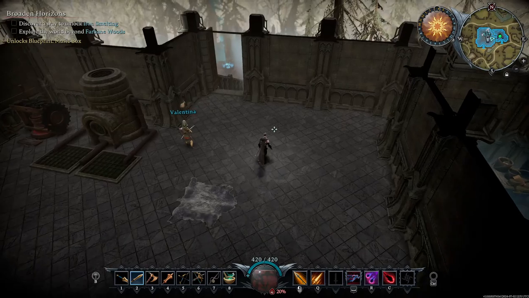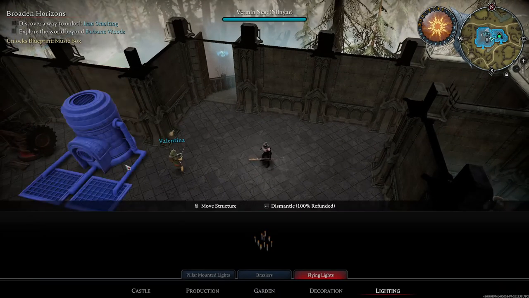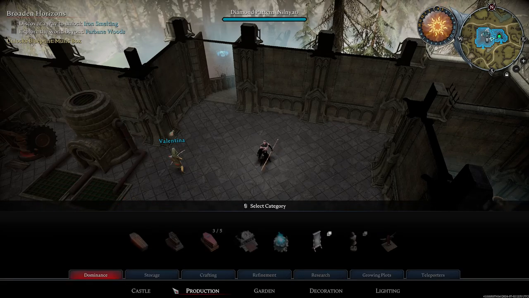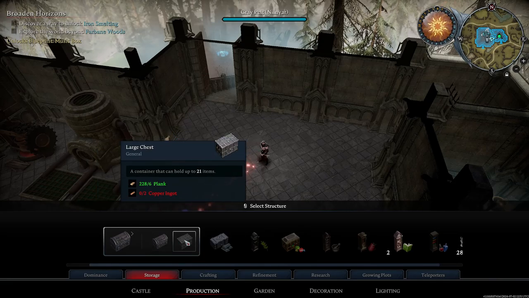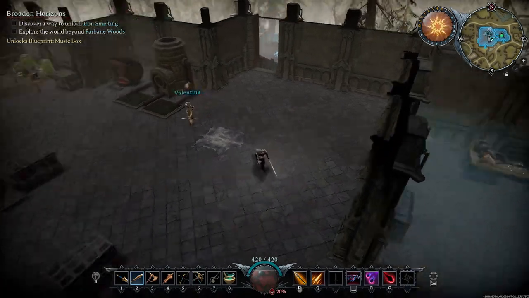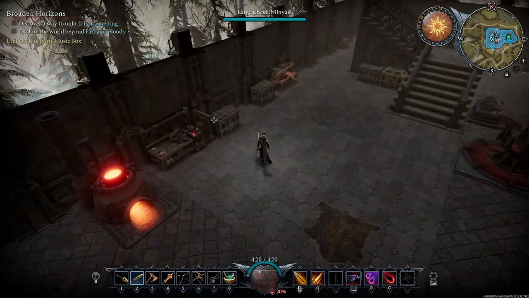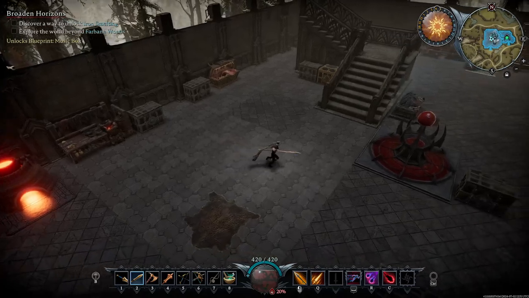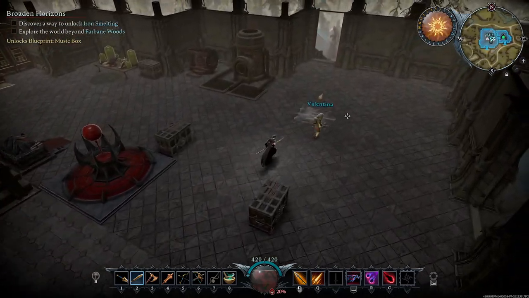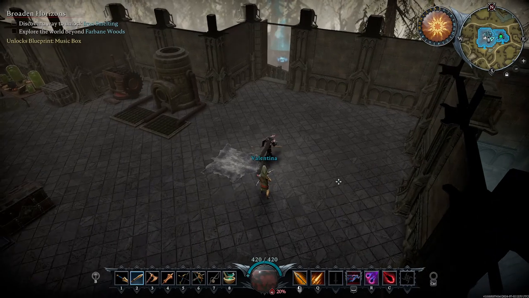I need to make another chest right here. So let's... Crafting or build, castle, production, storage. Need two copper ingots, so let's grab a couple copper ingots. Right over here, I think my graveyard dust is over here too somewhere. Here, and we'll grab these. You find me. Oh, you got some wood. Thank you.